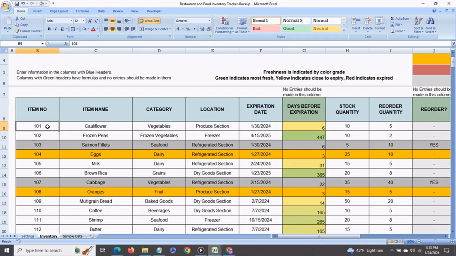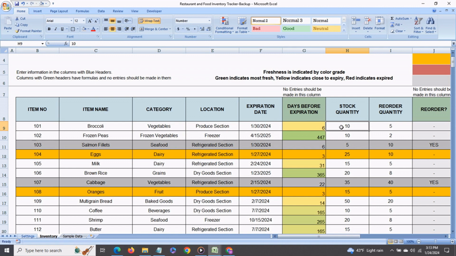You could enter an item number. This is optional. And then enter an item name, broccoli, say for instance. Then choose the category. We'll choose vegetables. Where it is located, produce section. And today, the date of recording is January 24th. So say the expiration date is January 30.